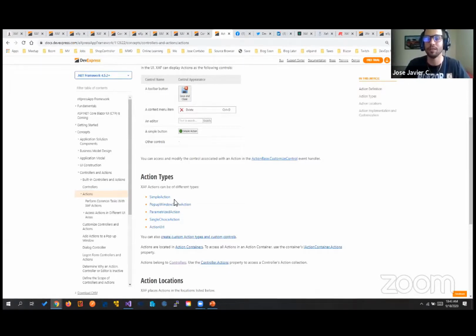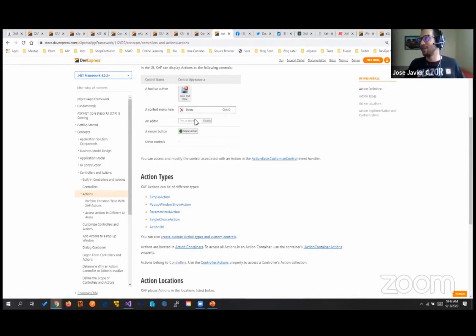Then the pop-up window action will show you a pop-up where you can include some other information, and from there you can again execute some functionality. The parameterized action is like the full text search. You can type something and then execute. The single choice, you have several choices and choose one. The URL action will navigate to the URL.